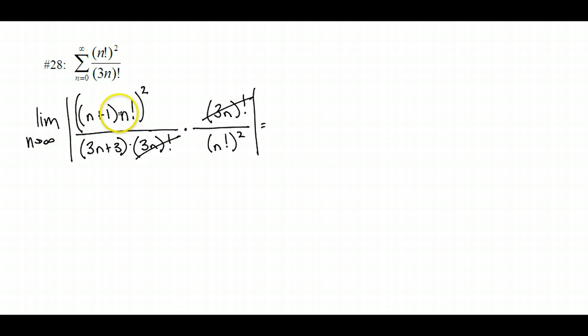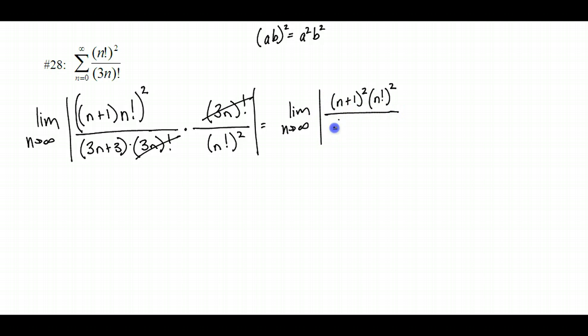But if you have properties of exponents, you have this n plus 1 times n factorial. Because you're multiplying, you can distribute that squared to both terms. So I'm just going to write that out, what this looks like. And it's basically, here's the property that you're using. If you have a times b squared, you know that that's a squared times b squared. So in this situation, this will give us n plus 1 squared times n factorial squared. So I'm distributing the squared to both parts there. Divided by 3n plus 3, and oops, then I also have in there n factorial squared. Those things simplify out.